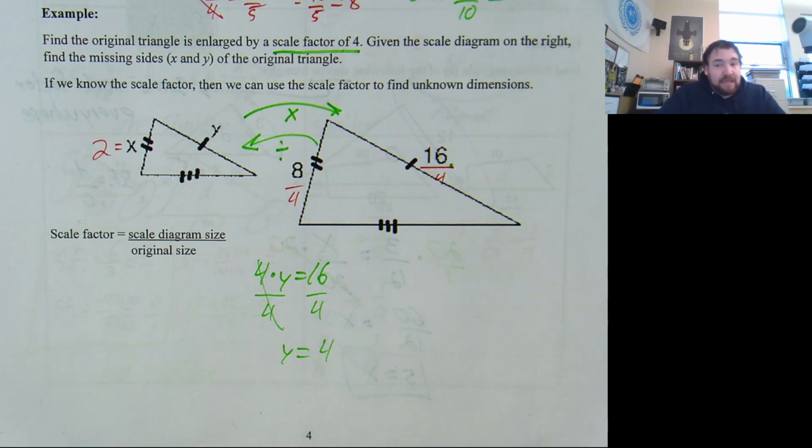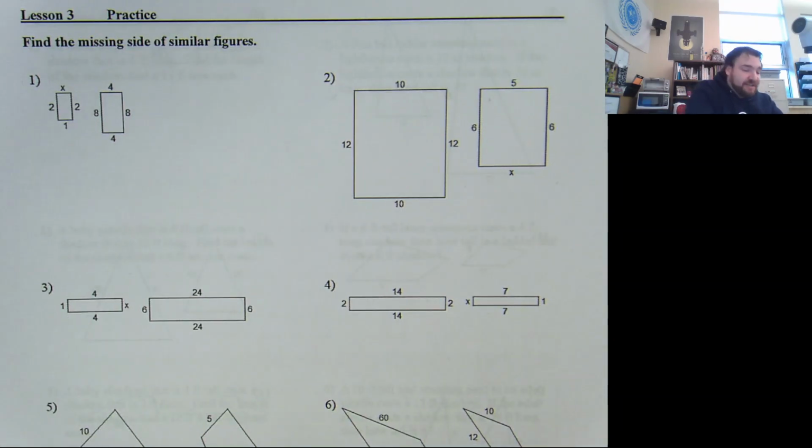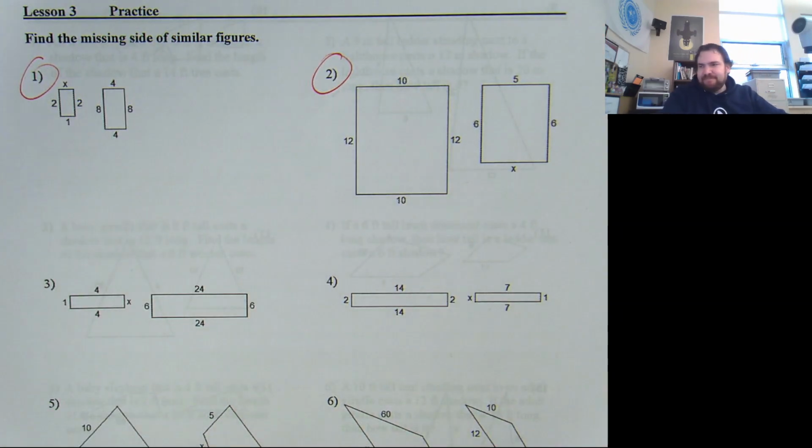So, I know there's only 6 minutes left. What I'd like you to do today, just to get a handle on practicing these things, is use the next 5 minutes. I just want you to do question 1 and 2. That's it. Do questions 1 and 2. Shobit and I can help you out in the 5 minutes that remain. And then tomorrow you're going to spend the rest of the time playing with these in more detail.